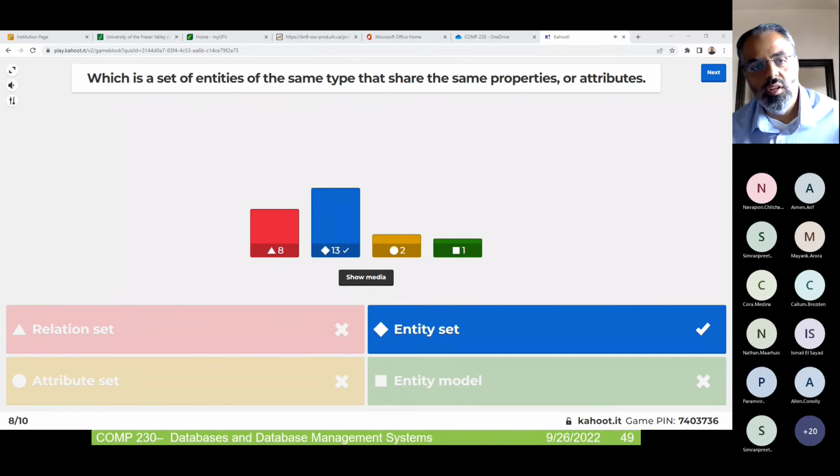The question says which set of entities, an entity set, of the same type that share the same attributes. It is a set of entities, so it is an entity set of the same type, like the car, Toyota, Nissan, they are all of the type car, which is this entity. It is not a relation set because we don't use this word. It is not an attribute set. It is not an entity model. It is an entity set.